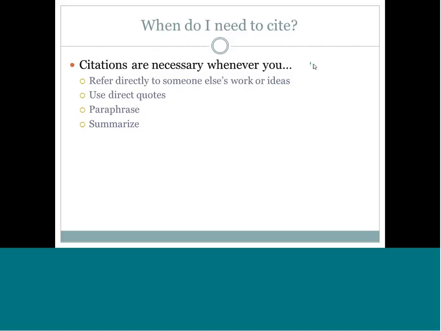For example, if you're writing an assignment on exercise and the benefits of exercise, the person who's writing the paper might be a physical therapy student or personal trainer on the side, and they might be really an expert when it comes to what they're writing about, but the reader might not be. So you have to assume that your reader might not know everything that you're talking about, and that it might not be common knowledge to your reader. So it's always important to cite. There are some exceptions to that rule, of course, but generally speaking, you should always cite.